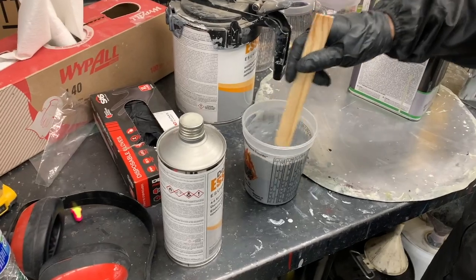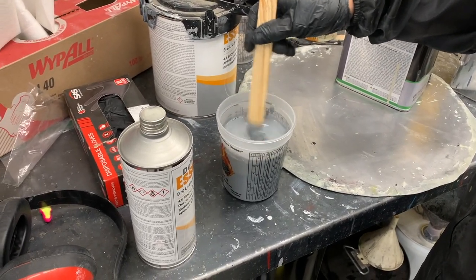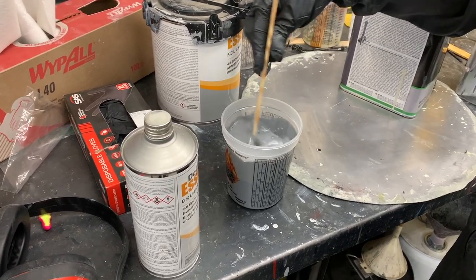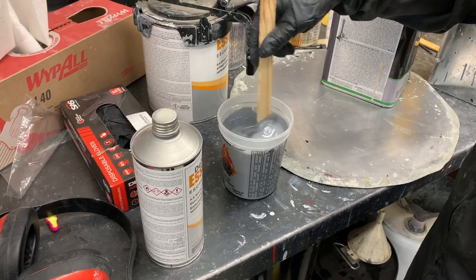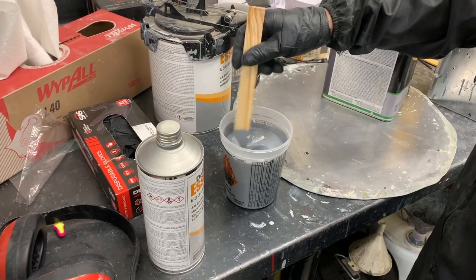So for sealer, we just use epoxy primer gray, and then we reduce it by 10%. That's kind of the industry standard. And gray is kind of a universal color. It's good so that you get even coverage of the color coats on top of the gray base.